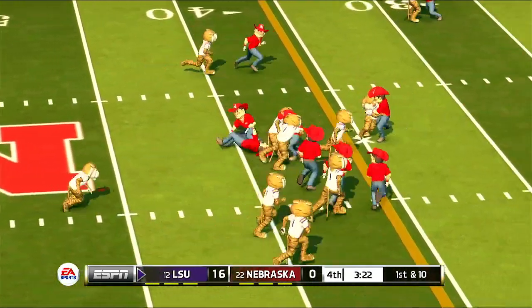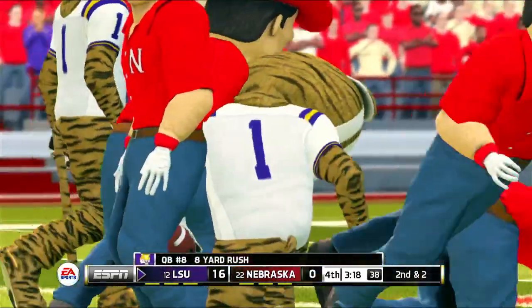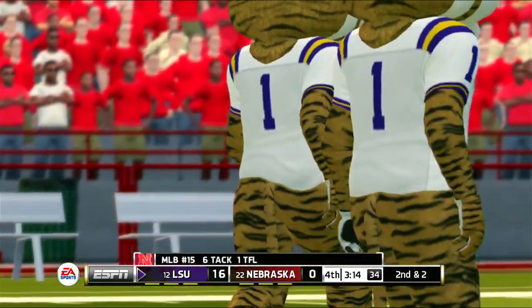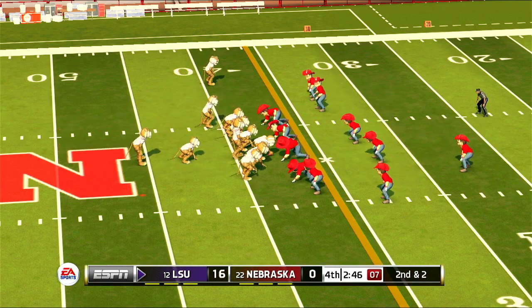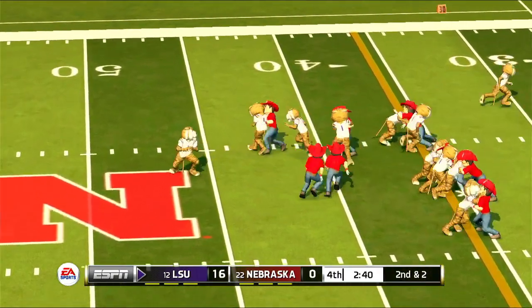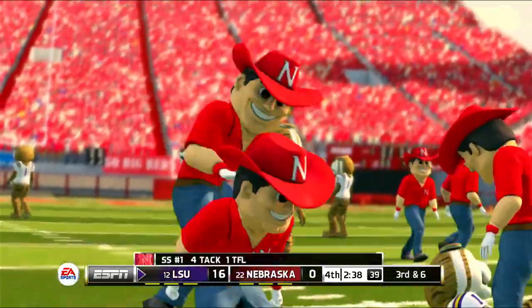And now he's got room to run. He's taken down around the 38-yard line. That's good for a gain of 8 yards. That makes it second and 2. It's second down, and they're about 2 yards away from the sticks. Just under 3 to go in regulation. He's tackled right around the 42-yard line.